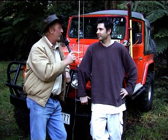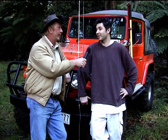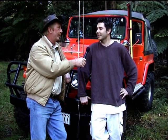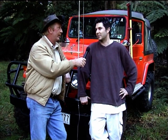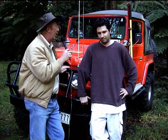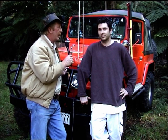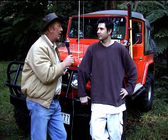Right, and you've obviously walked the track recently? Yeah, I've walked it. There'll be a fair bit of winching today, I would say. But it's going to take a while, for sure. Right, and we've got one of the vehicles here, the burnt orange FJ40 of Chris. He's going to be joining us today. And we've got a total of 10 vehicles.